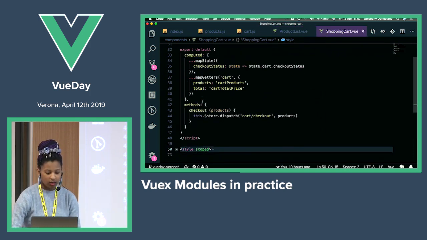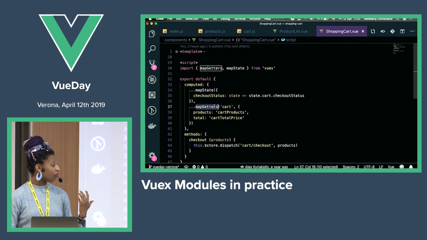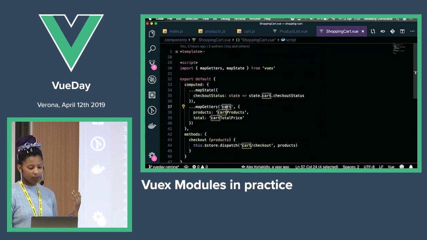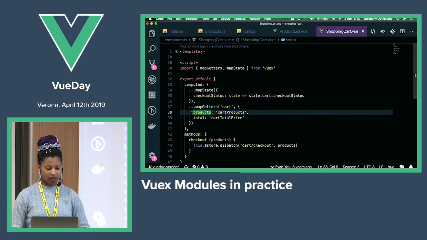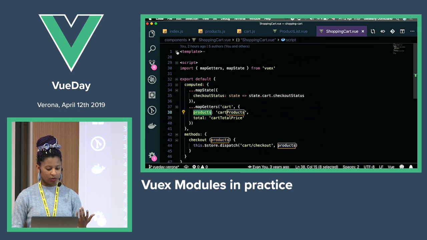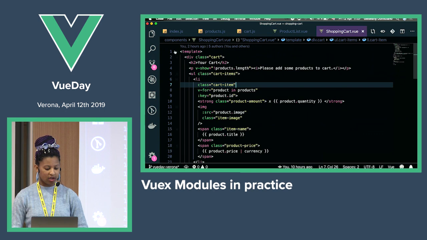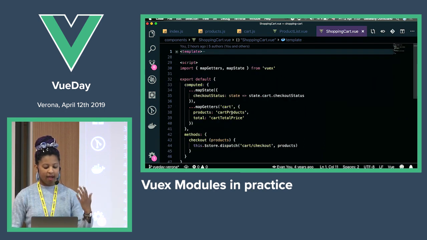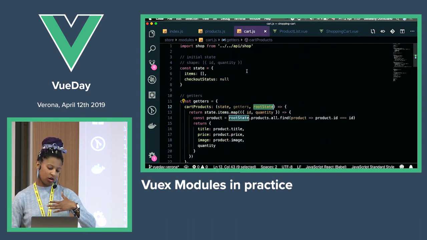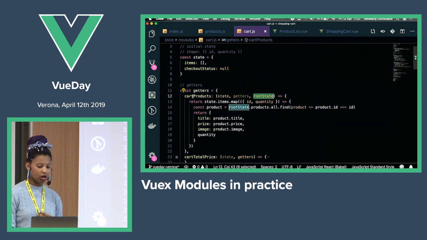Let me see here. So here is an example of how to use getters. And you also access it by calling the name of the getter. And here they have this products reference, because it's how you're going to reference it inside your template. So we use products for everything. And then products is referring to the cart products getter that is going to be inside your cart file. So down in getters, here, cart products.